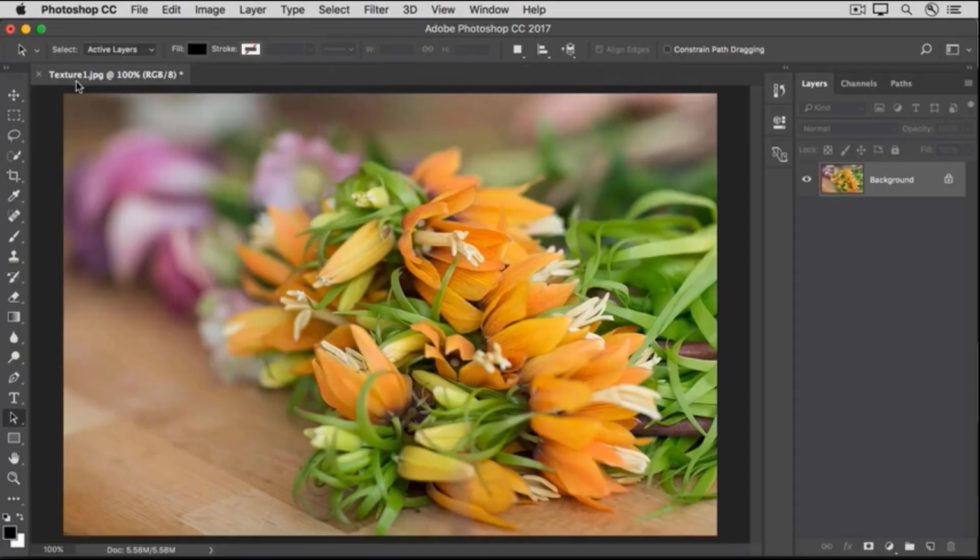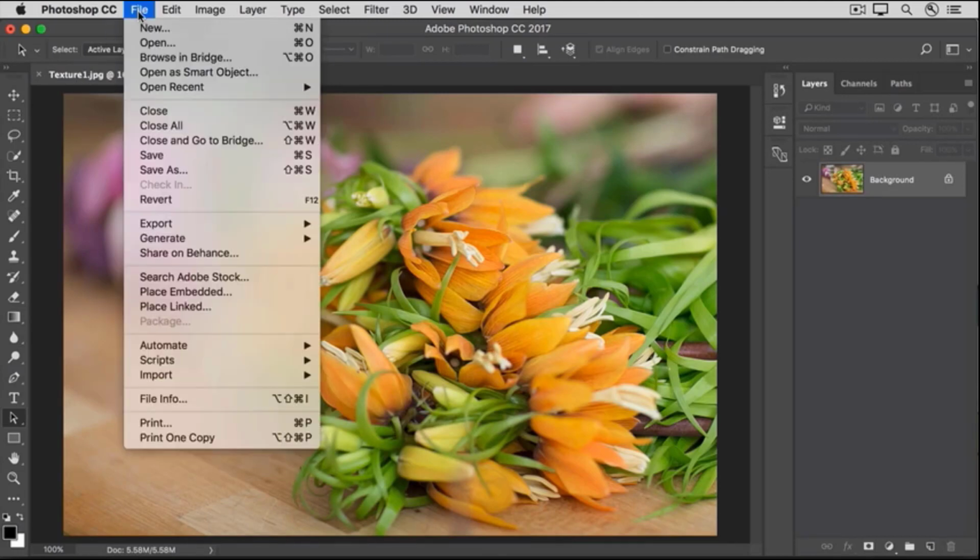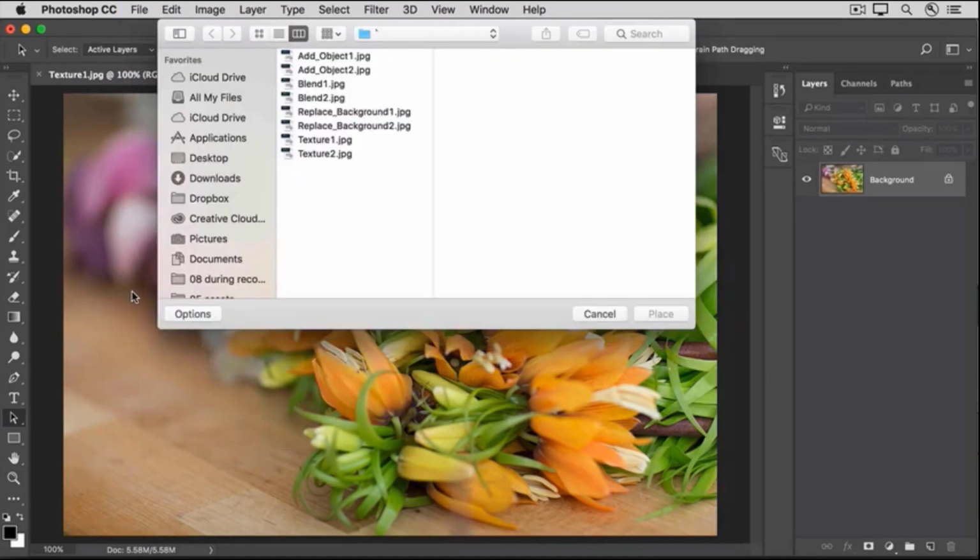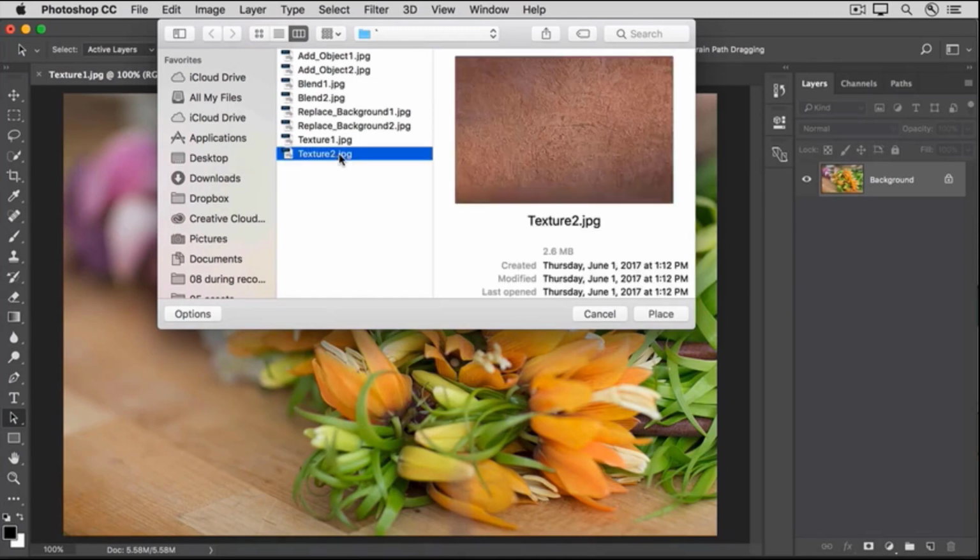Layer blend modes are a quick way to blend two images together. One of the many situations in which blend modes are useful is to add a textured look to an image. To start, open this photograph from the downloadable practice files for this tutorial, or a photo of your own. The first step is to add another image, an image of a texture. Go to the File menu and choose Place Embedded. Navigate to an image of a texture, like this one from the practice files for this tutorial, and click Place.